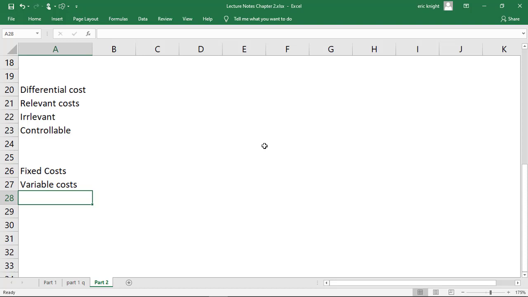So the same for anything, you use this for anything. The more people stay at your hotel, the more, let's say, they have a breakfast. So the more breakfast costs you have. So every person that stays at your hotel gets a free breakfast. That's a variable cost. If nobody stays there, you have no cost for breakfast, right? So make sure you understand the difference between those two. We're going to use them a lot in future lectures in this course.